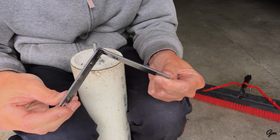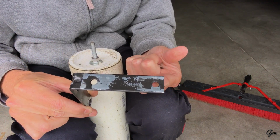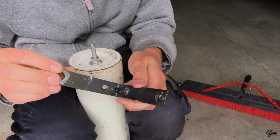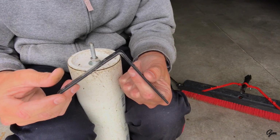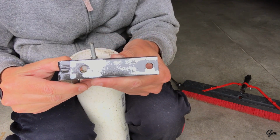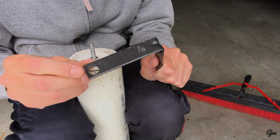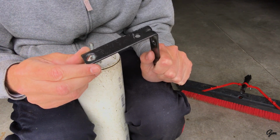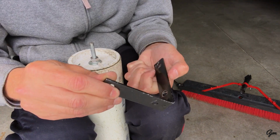So what mounts it to the angle iron is I've got these 3-inch angle brackets that I bought at Home Depot a while back for a different shelving project I had, so I had them laying around. They come pre-drilled with holes. All I did is I took one of the holes and drilled it out a little bit bigger so that my axle would fit through.